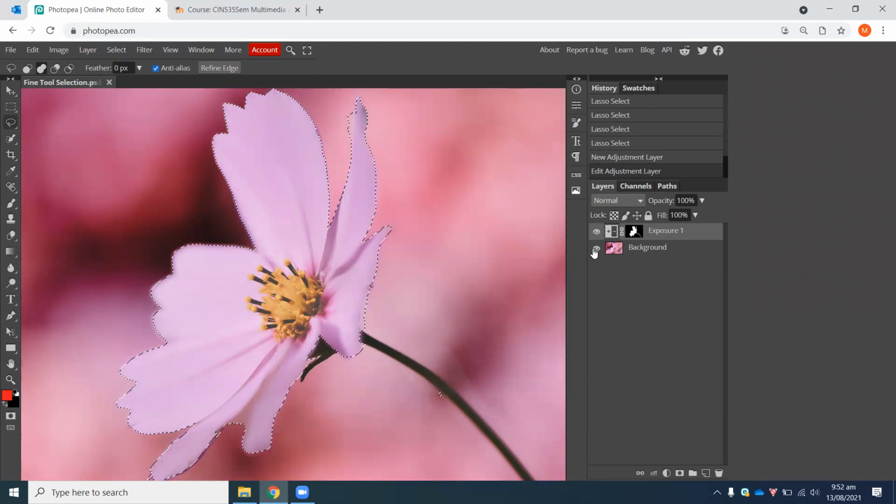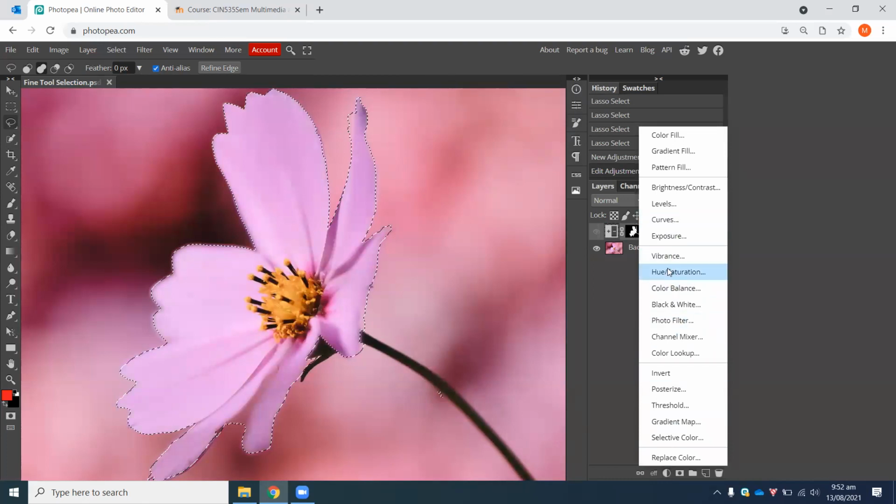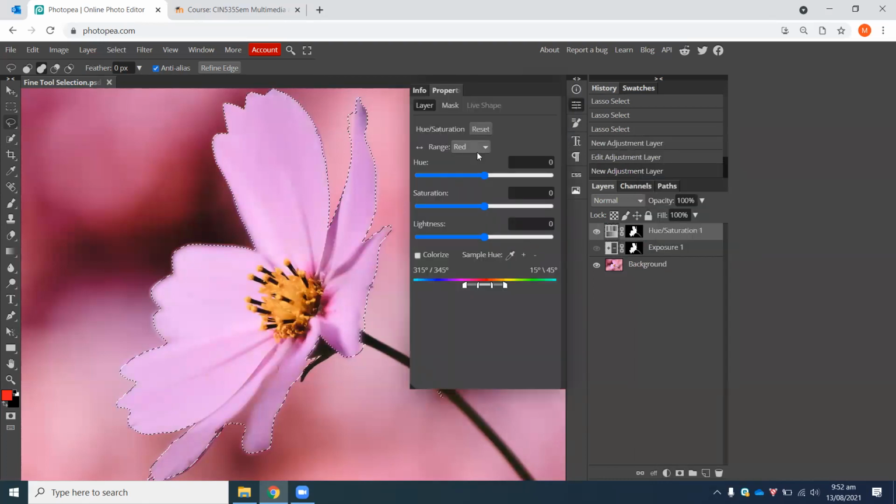Let's say if you have changed your mind, you don't want to have that exposure anymore, you can hide it using that eye icon. You can hide it across, okay, and add another adjustment there and probably change the color. It's totally up to you.